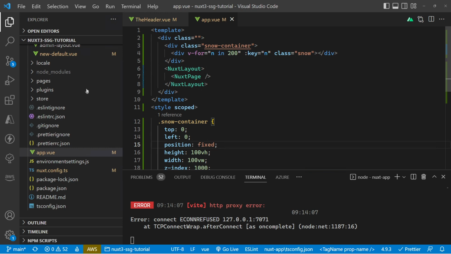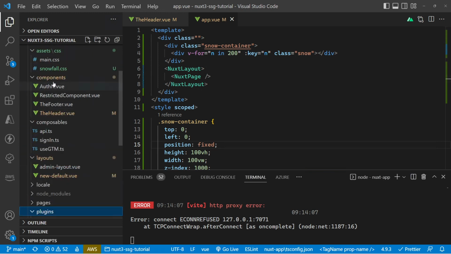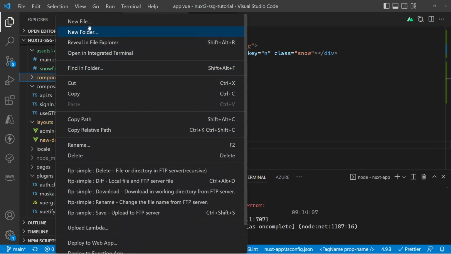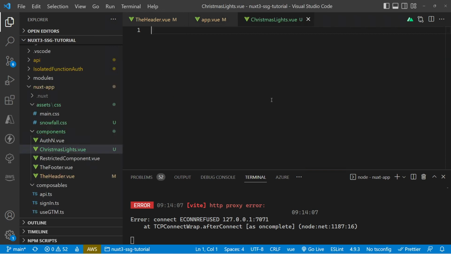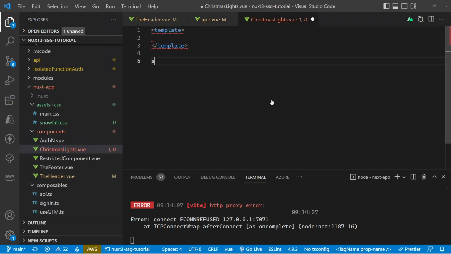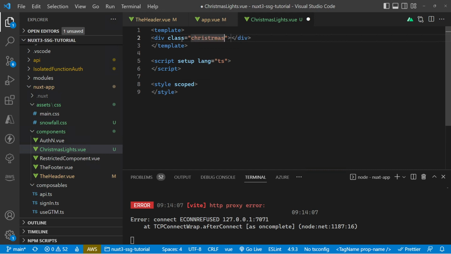Let's create a new component, because we obviously want to make this componentized as much as we can, in true Vue style. So in our components, let's create a ChristmasLights Vue file, and let's create our template in here. And we're also going to need a script section. Let's do that, and let's also put a style section in as well, just while we're here. Okay, right, so let's create a div with the class of Christmas lights, which would be good if I could spell Christmas. It's too long a word for me.